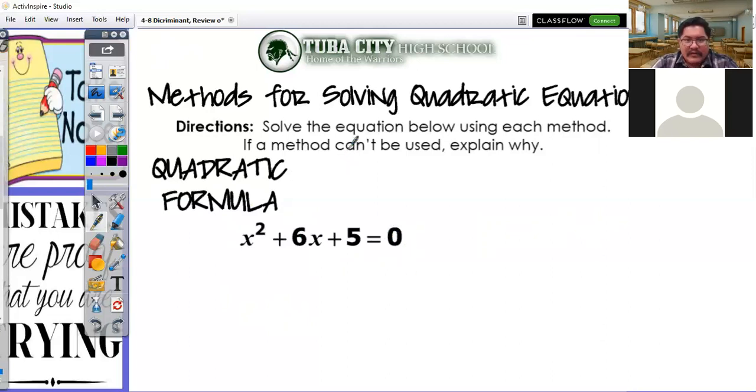So let's go ahead and do quadratic formula. In order to do quadratic formula, we would need to know what it is. And I think there are some ways of memorizing it. I think there are some old YouTube videos. I know when I first started teaching, they had them. They'd say, opposite of b plus and minus square root of b squared minus 4ac. And they have a little song that goes with it.